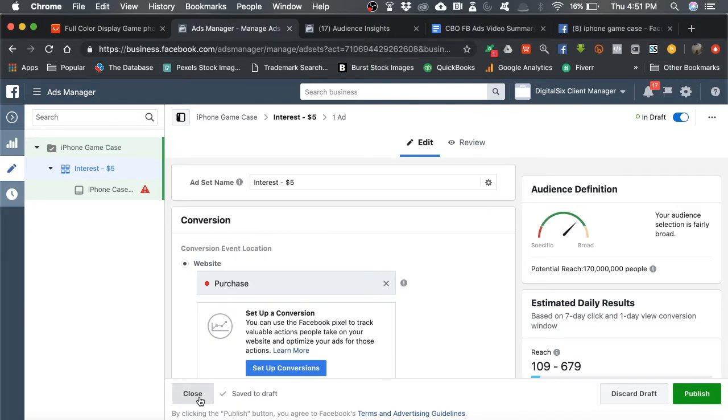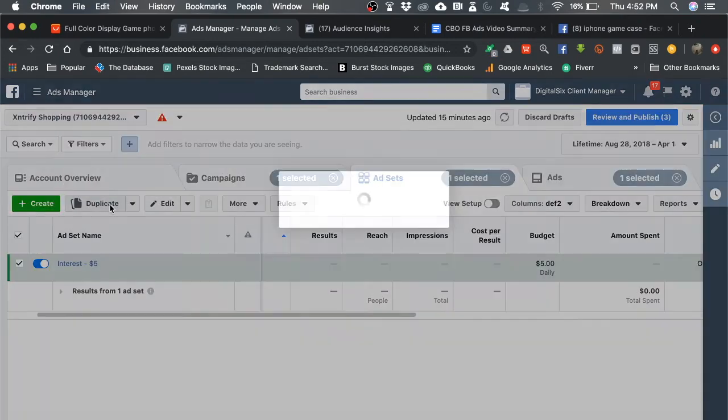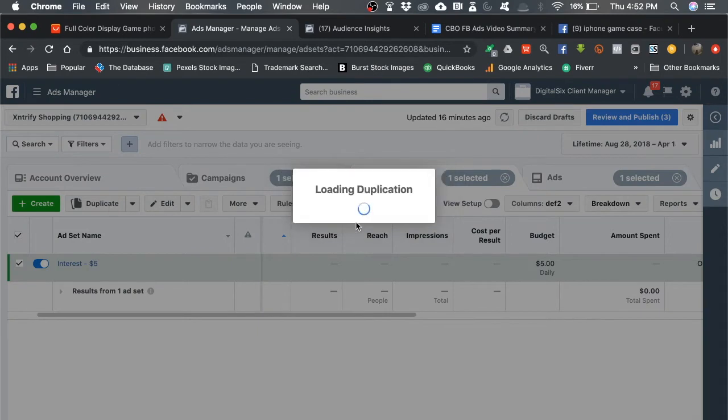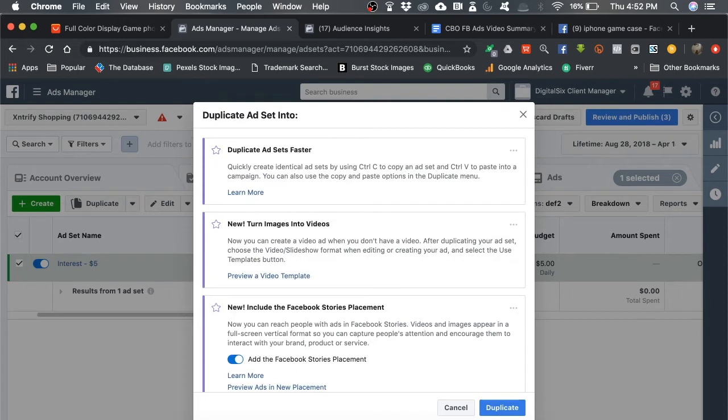So this is what's going to happen right now. We're going to close this, right? And when you close it, it automatically saves, so you're not going to lose anything, right? And so what we're going to do is duplicate this. And here's my strategy, okay? We're going to leave the original campaign, and we're going to duplicate it 9 times because we have to count the one that already exists, so that's 10. And so by duplicating it 9 times, we're going to have a total of 10 ad sets.